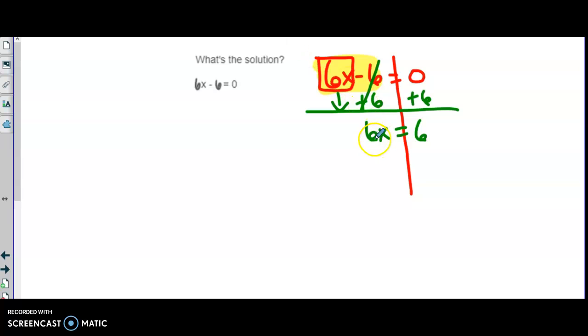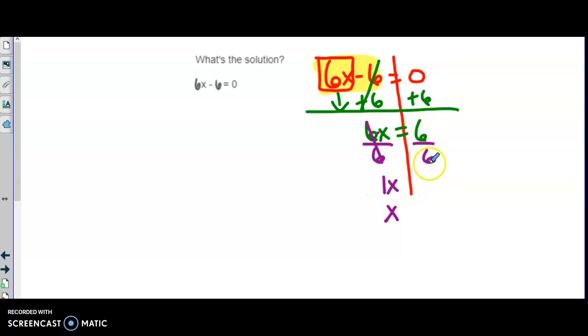Now I need to get rid of the 6 over here to get x by itself. Right now it says 6 times x, and the opposite of multiplying is dividing, so I'm going to divide each side by 6. Now usually right here we just say it cancels, but I want to be very clear about what happens here. If you type 6 divided by 6 in your calculator, that equals 1. So typically what we do here is we say, oh, that cancels, because we don't always write the 1 in front of the x. We usually just write x, and whenever you see an x, you know that that means 1x. But I just want to be very clear that it does equal 1.